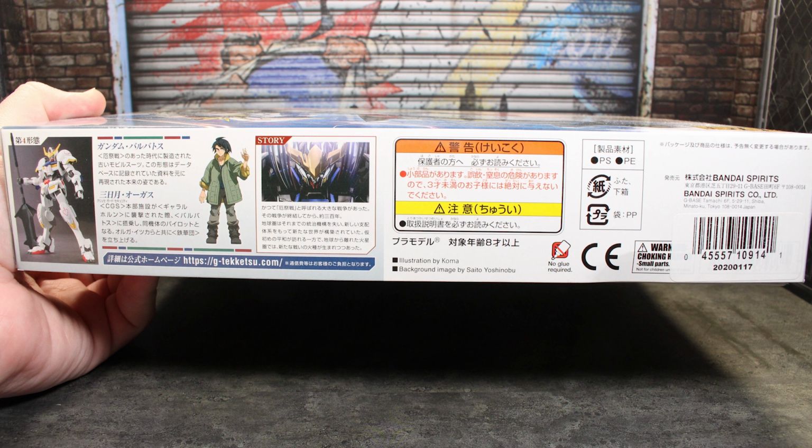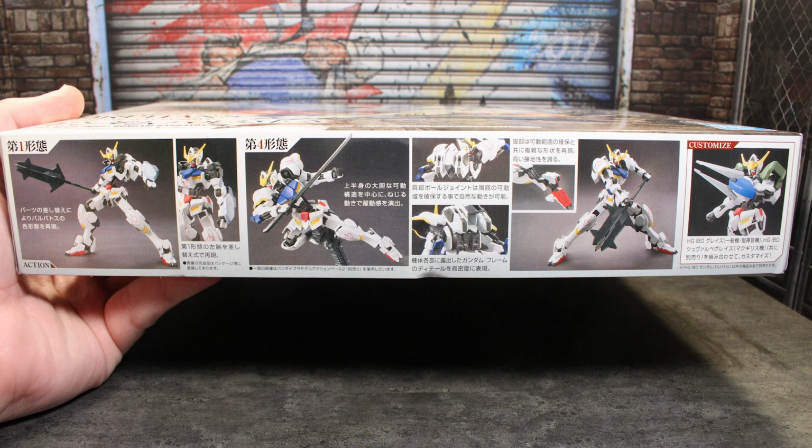I do say that this is still a pretty awesome kit, but there's some stuff here that's also common with other Iron-Blooded Orphans High Grades that are a little bit troublesome. If you're familiar with this line of Gunpla, you're probably familiar with what I'm talking about. But if you're not, I'll go over it in a little bit.